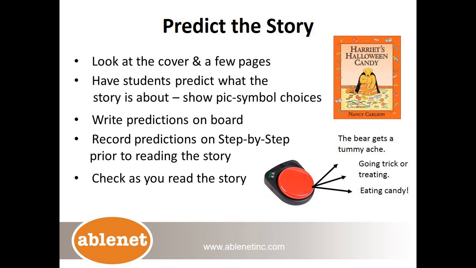So we take this information, and now as we are going through the story, we stop and we say, we thought that this was about going trick-or-treating. Do we still think this is about going trick-or-treating? So we would go back and talk with our students about it, or we can say, let's do a check. We thought there were 3 things that we thought this story might be about. And then that student can go ahead and review what they are, and students can have that discussion again about what this story is going to be about.